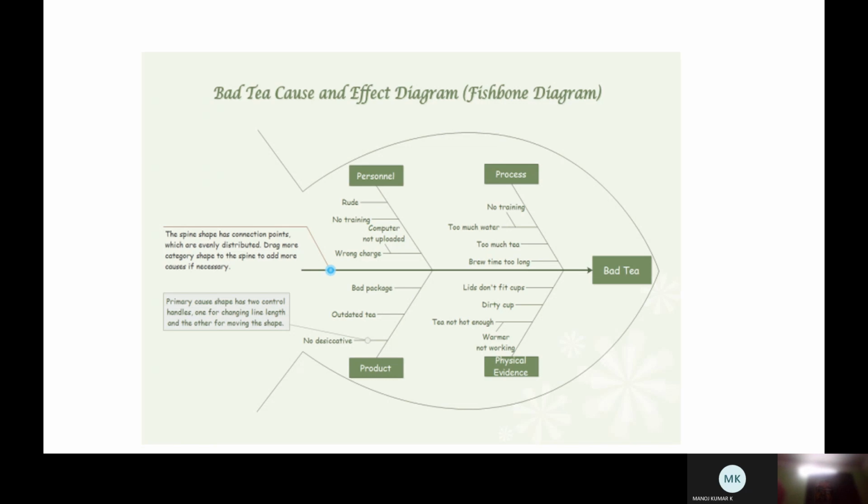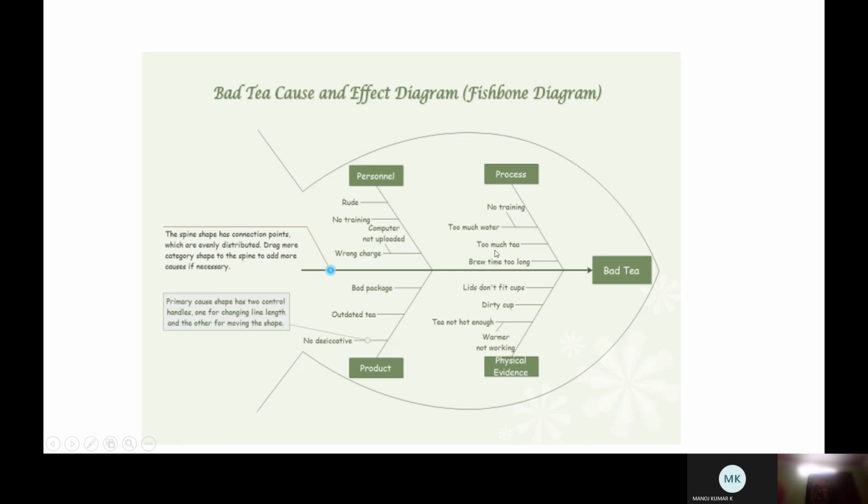In my case, coffee and tea, I know how to prepare. So how do you train yourself? If there is a bad tea, that means no training. Please remember, for a bad effect you should say no training. For example, for good tea, training should be good. The coffee preparer should be trained well. The tea server should not be rude. Like that you have to say.